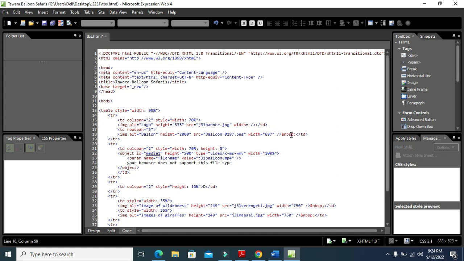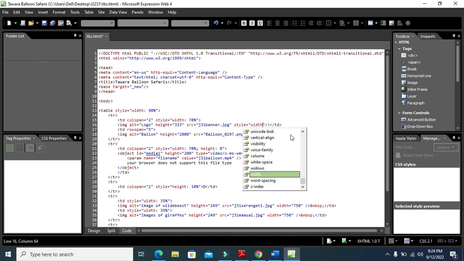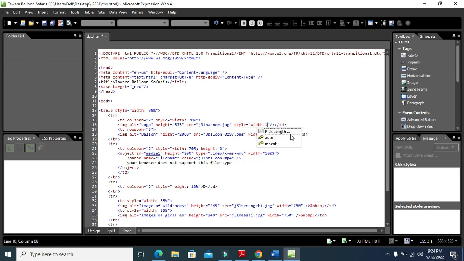We just need to remove this one, and then mention here style equal to width, and the width is going to be 100%. And we have nothing to do with the height. This is what we have done for the first image.